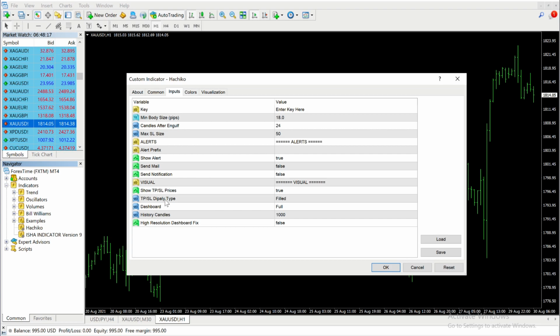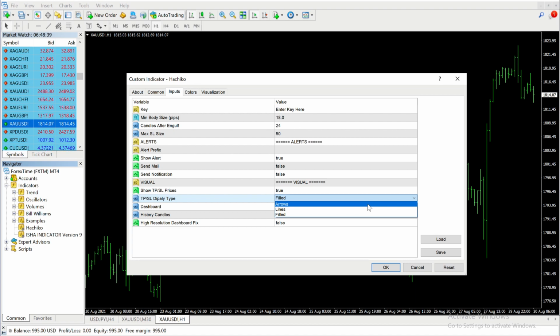The other option is how the TP and SL display on your chart. What you need to do is double click on this section, and then you choose arrows, lines, or field. Arrows just give you arrows, like buy and sell arrows.